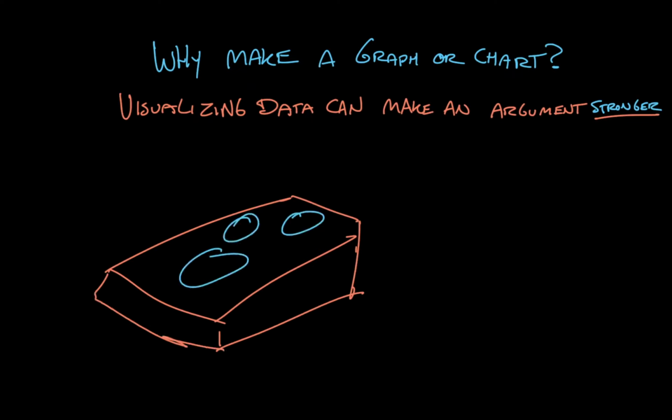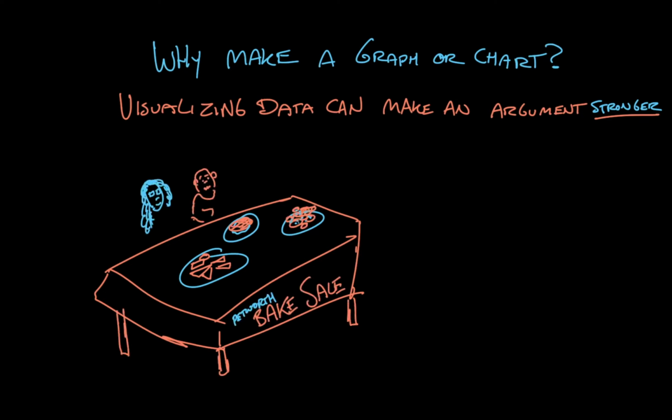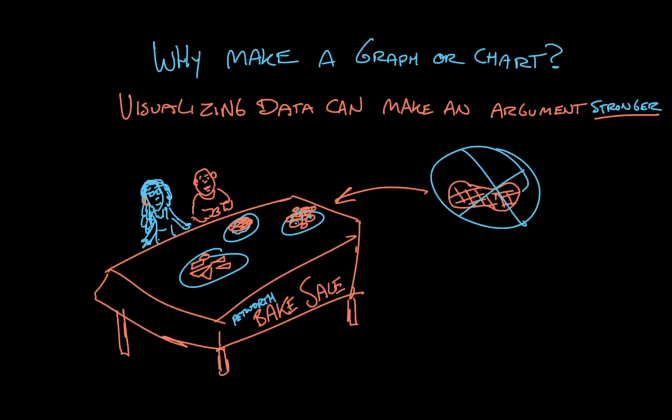Let's say my neighborhood is having a bake sale to raise money for a carnival. And some of my neighbors have peanut allergies. So I want to write to the neighborhood council to say, let's make sure that the baked goods don't have peanuts in them so the whole neighborhood can participate without fear of having an allergic attack. That's supposed to be a peanut. I realize it kind of looks like a dog treat, but let's pretend that's a peanut. Now, good readers know that data is important to informational text, so as a writer, I want to make sure that I'm backing up my claims with a chart.